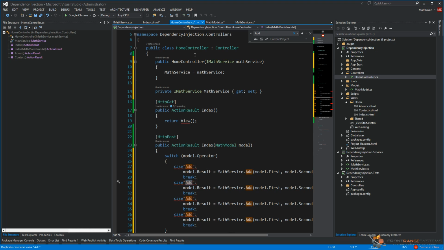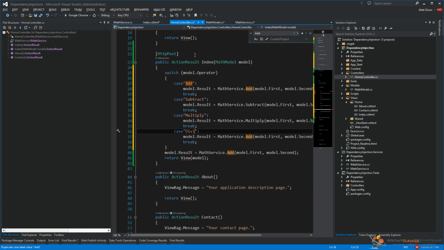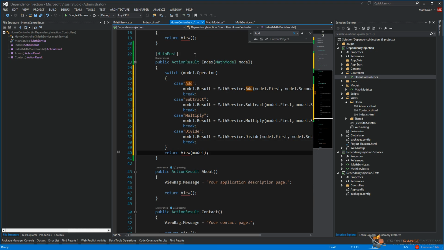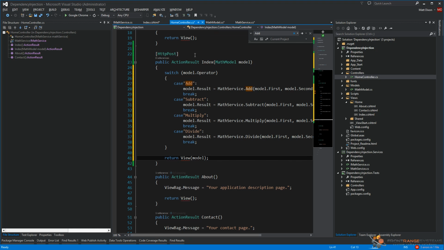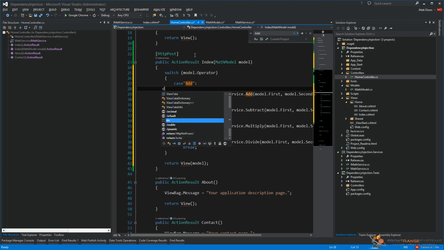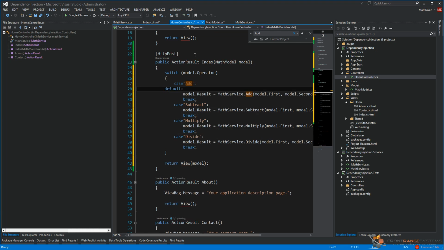And then subtract, multiply, and divide. We can get rid of that. If we have another instance come through here, we can default one to add. That'll work.